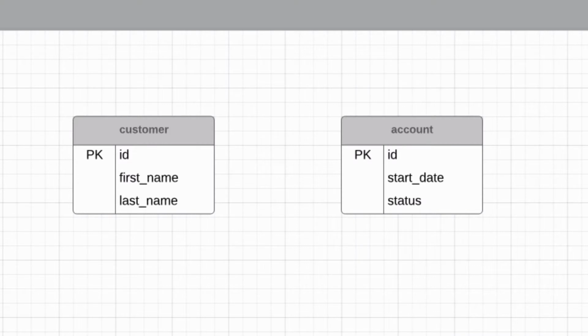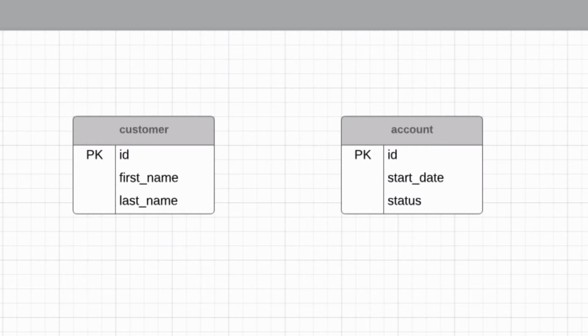The customer and account tables both exist in our database. They each have a unique identifier, which is the ID column, and they are primary keys. How do we relate the two tables together? An account belongs to a customer, so we need a way of specifying this in our diagram. To do this, we add the primary key of the customer table into the account table.